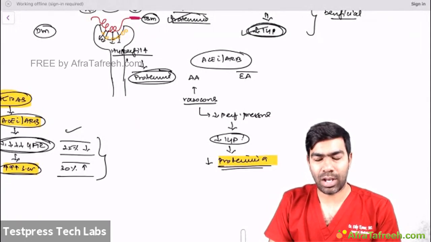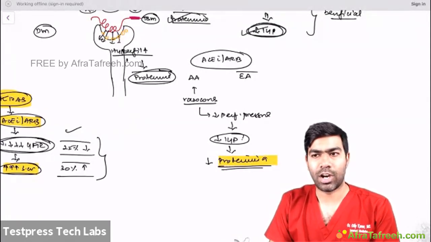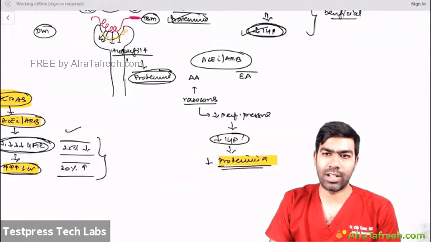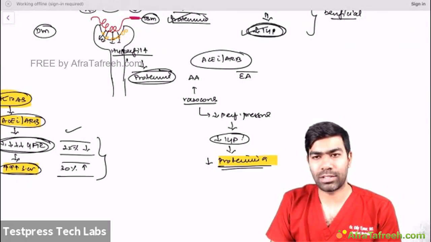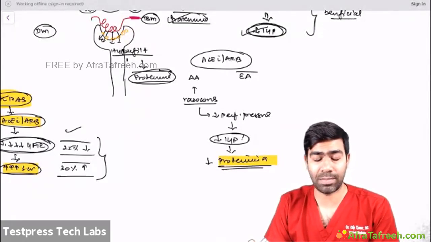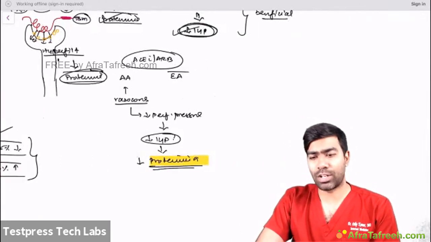Either they can vasodilate the efferent arteriole and reduce the intraglomerular pressure, or in an affected kidney where there is a thickened basement membrane or hyaline arteriosclerosis, you are going to result in a reduced intraglomerular pressure because of preferential action on the afferent arteriole. So this kind of differential action of ACE inhibitors on angiotensin 2 and the efferent arteriole and afferent arteriole is very important in actually preventing the proteinuria, and that's why they are beneficial in the patients who are suffering from proteinuria, maybe due to hypertension or maybe due to diabetes. But even in CKD you can use.